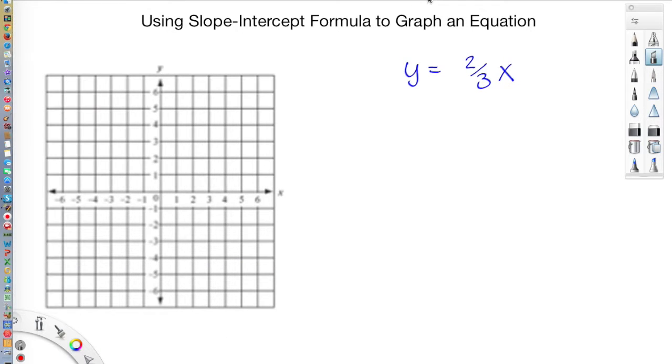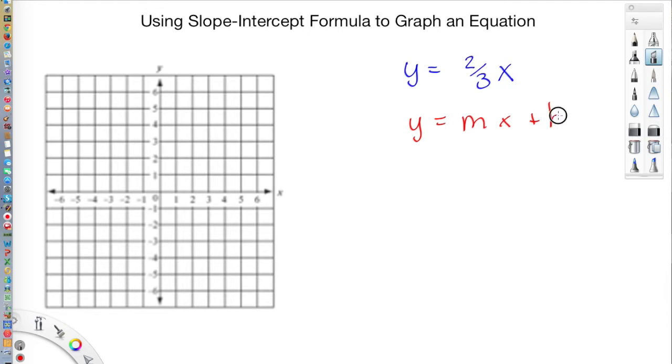Okay, well, boys and girls, I just want to take note of one special note. Let's say you're given an equation like this, y is equal to 2/3 x, okay? And I just told you that you can use the slope-intercept formula to graph the equation. Well, you line it up, y is equal to mx plus b. And you look at this and you might say, there's no b. There's no b. So what do you do? I'll tell you, this is exactly what you do, okay?